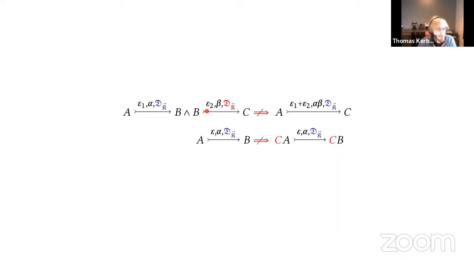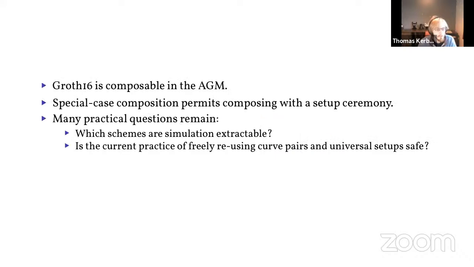We have impossibility results if you don't do this generalization. So there are some special cases where it does go through, but in general, there are counterexamples, and we give those. And we also have as our main motivation that we want to be able to show the composability of snarks, and we do that for the Groth16 ZK snark, which recently was shown to be simulation extractable. And we show that with special case analysis, you can also do secure setups for these.